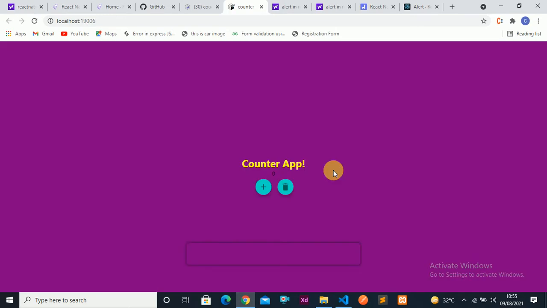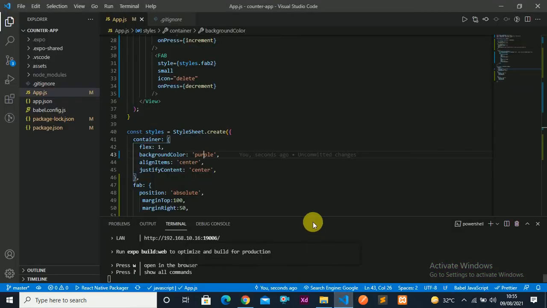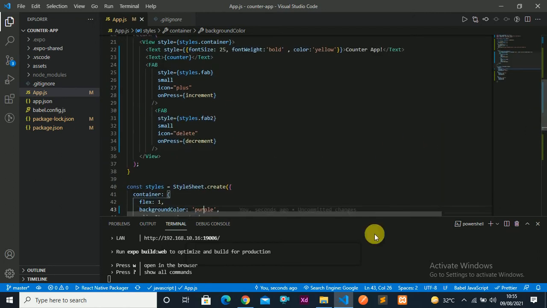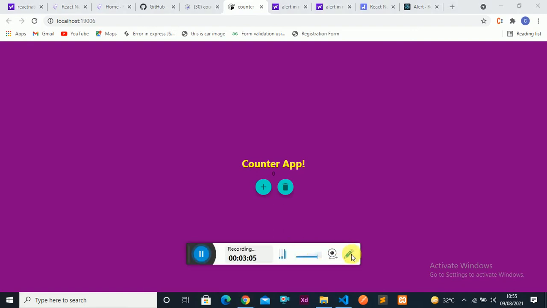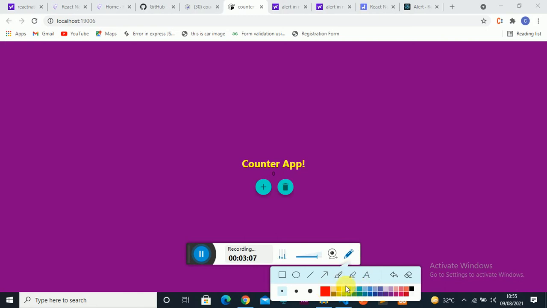Okay, it has been applied, but you should only consider these places because it will be like this in our app if we see the version. It's actually applied to the whole browser, but we only have this place. You can see the arrow.